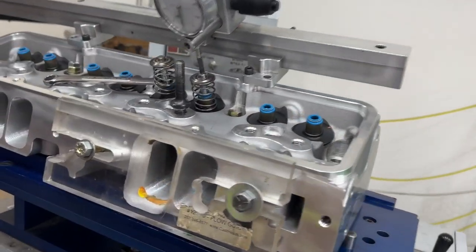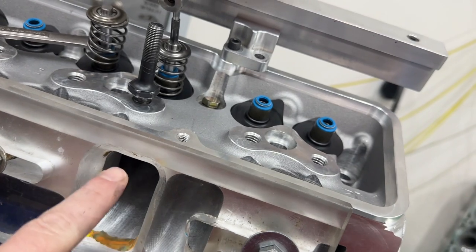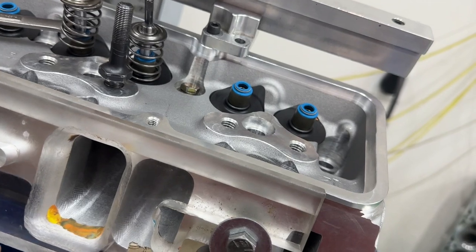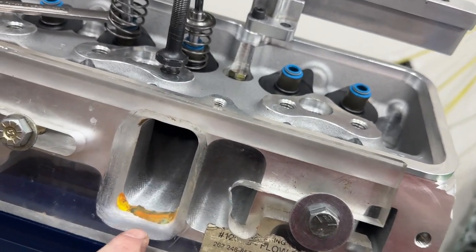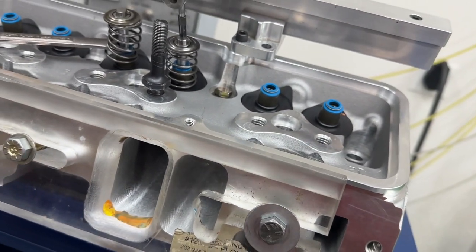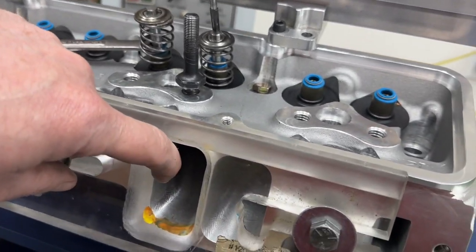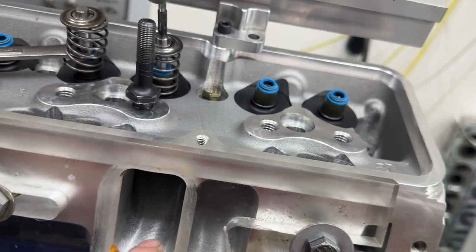Okay, let me show you what I did to it. As you could tell, I had to add some down here because even though this is 1206, I forgot I'd modified my plate a little bit a long time ago. It's only slightly larger, but it was just enough of an edge that I didn't feel it'd be fair. So I did put some modeling clay here and up in this corner. So it's not as big as the 1207 was, which was actually perfect. This one's actually still smaller in this corner here, but I did make it match this side. So this side's matched and this one isn't.